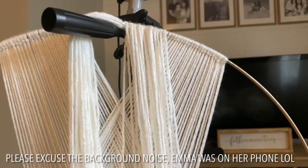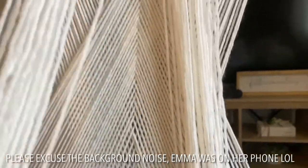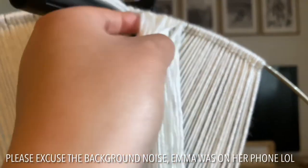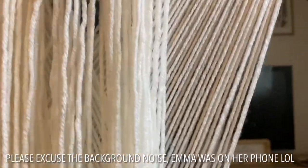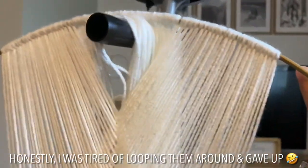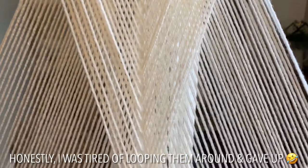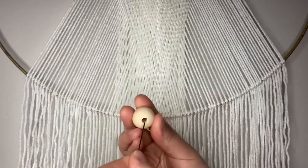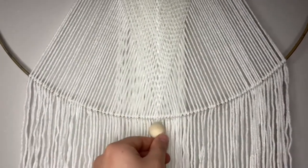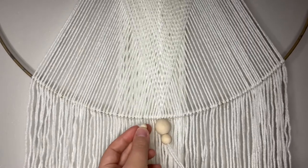I've done a whole bunch and this is how it's turned out — it is looking so beautiful and I'm thinking about stopping here even though I still have quite a bit left to go. If I turn it around — look how beautiful that looks — I actually like the back side more so I'm going to go with that. Next I threaded my wooden beads to the center of my dream catcher, using the biggest size first, then down a size to the middle, then the smallest size all the way to the end, and once I got to the end I did a knot to keep them in place.